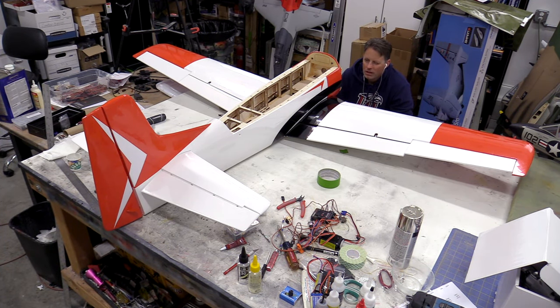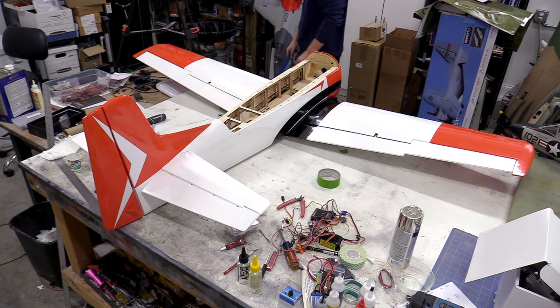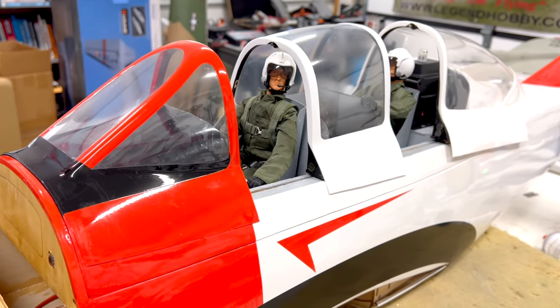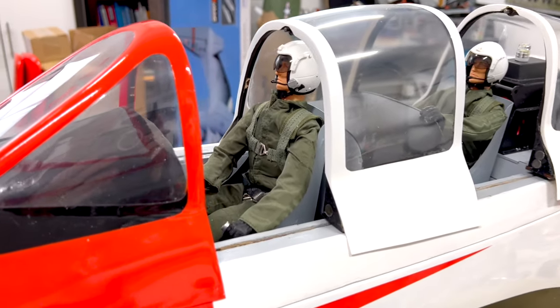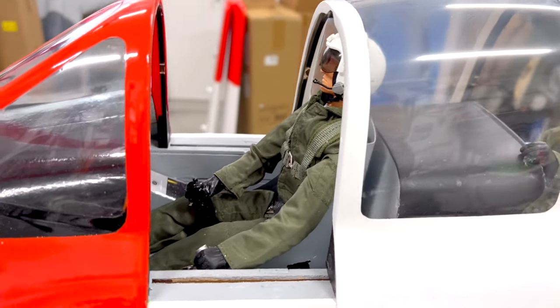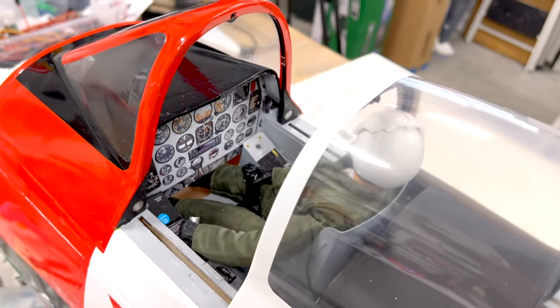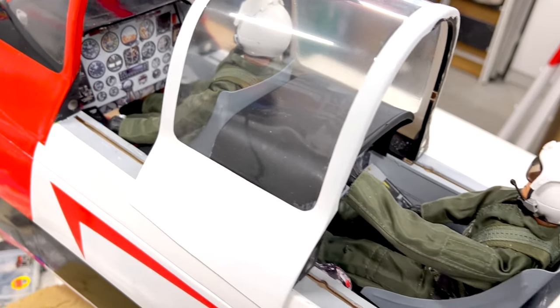And so once I was done with all of that, I was happy with the results. Everything works fantastically. I moved on to the canopy and the cockpit. The cool thing about it is this model comes set up for sliding canopies, and they also provide a whole assortment of cockpit parts, which is great. It saves you a bunch of time.